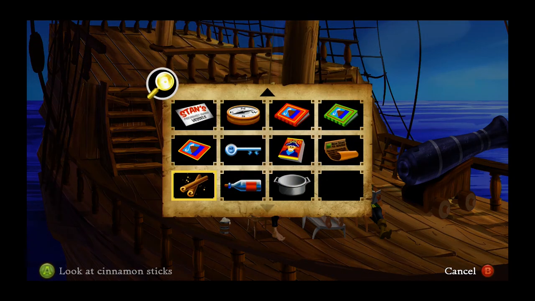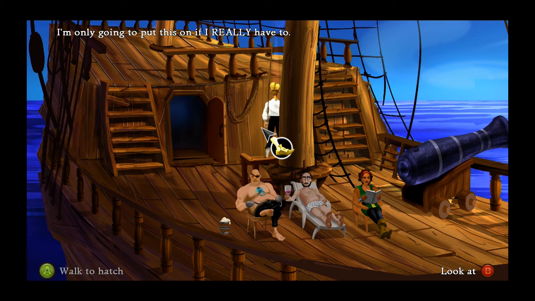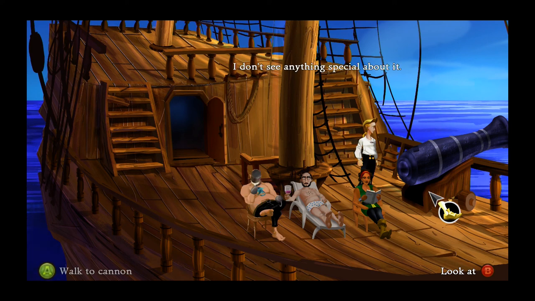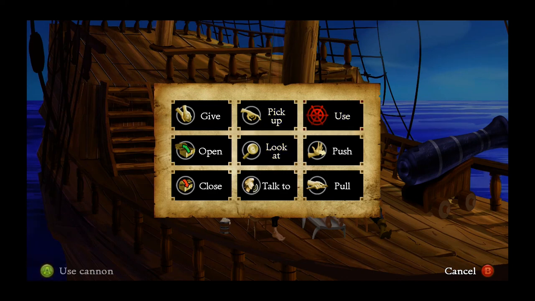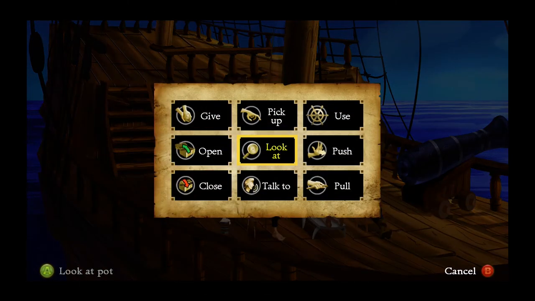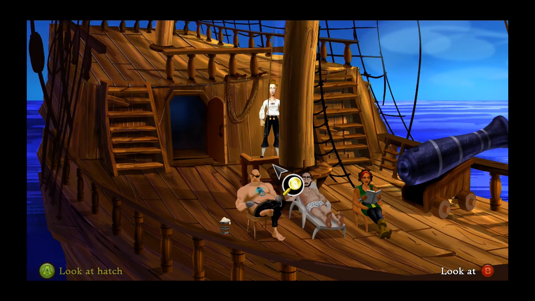So, let's see here. I can't move it. Whoop. I'm only going to put this on if I really have to. Okay. Attached a fuse to the cannon, so... Can I... I don't see anything special about it. I need to... So I've got the pan, right? Yeah. It's about the same size as my head. I'm only gonna put this on if I really have to. I've got the pot that I can use as a helmet. Oh, alright. Actually, I'm wrong. You know what? Alright. I don't see anything special about it.